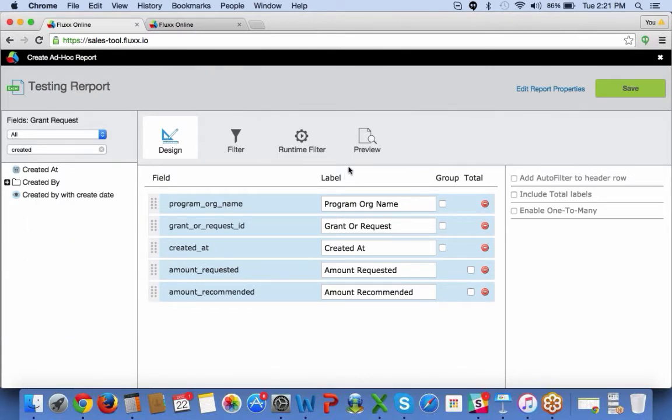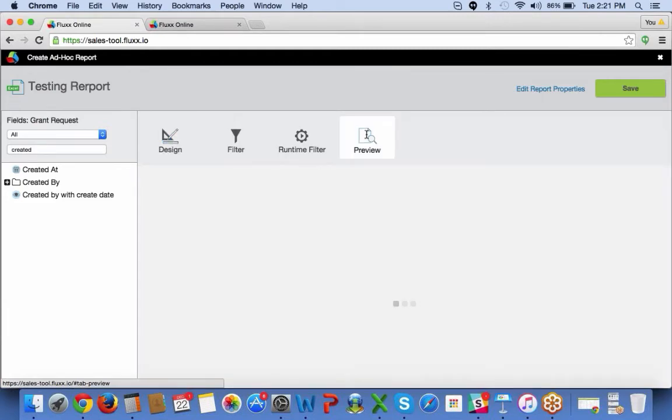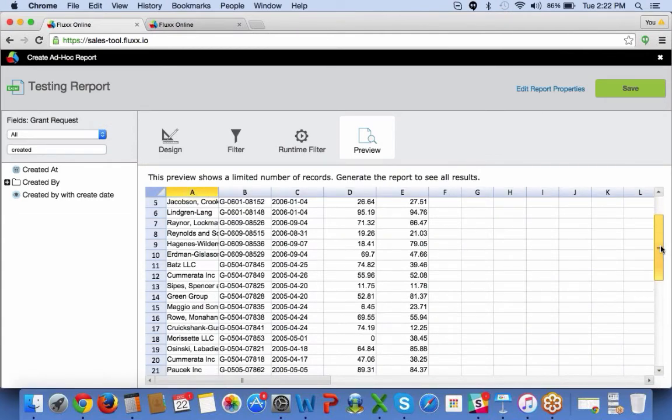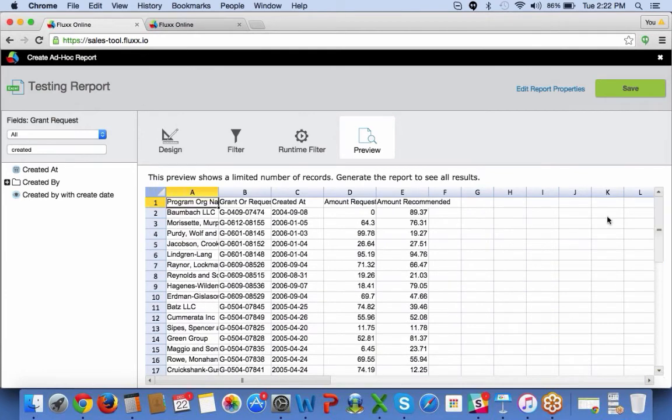So the next new feature that is available on this new ad hoc builder: in the past, when you were done, if you wanted to check and see that it was pulling in the correct fields, you would need to save your report, generate the document, and then download the document, which could take several minutes and was very frustrating. Now you have a preview option where you can click on the preview, and this will show you a snapshot of what this report will look like. It won't show you all the records. It generally shows about 20 records, but it'll make sure that you're pulling in the correct dates and the correct fields that you're looking for.